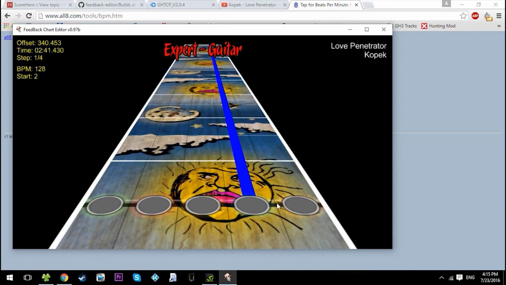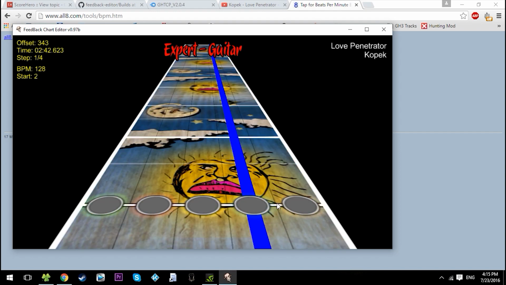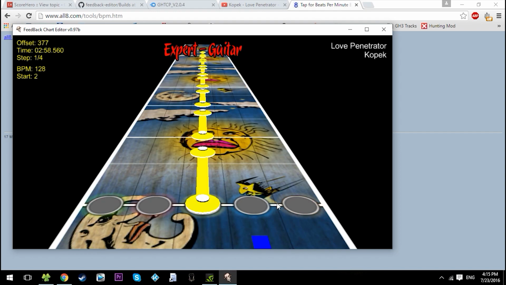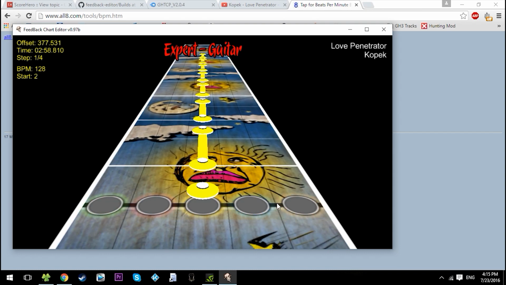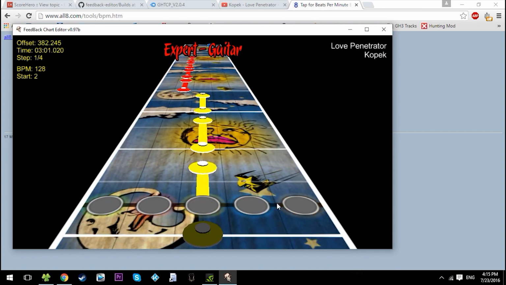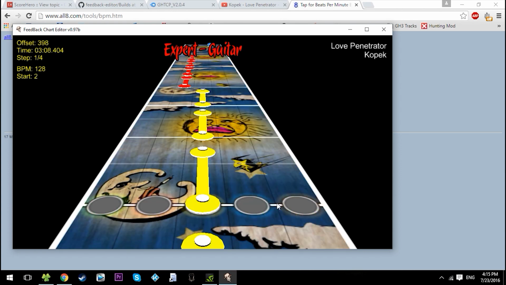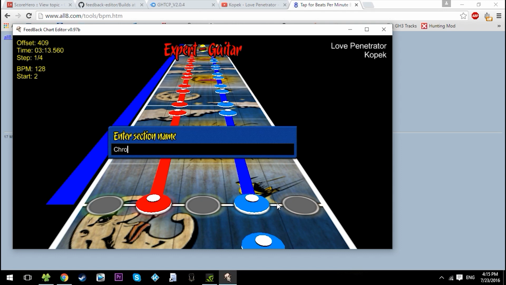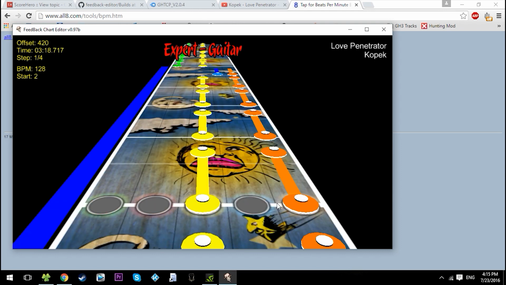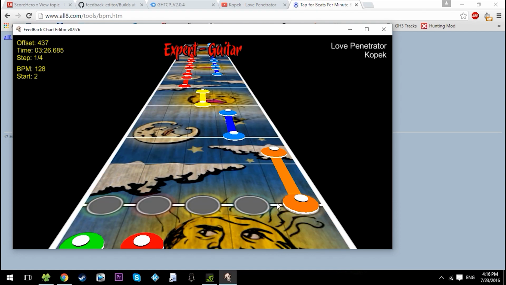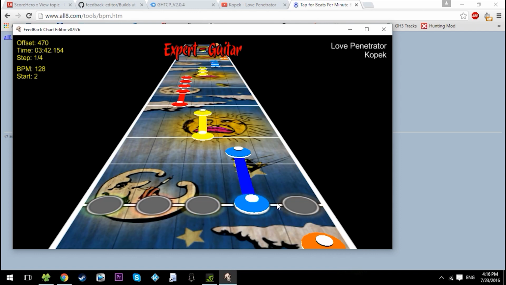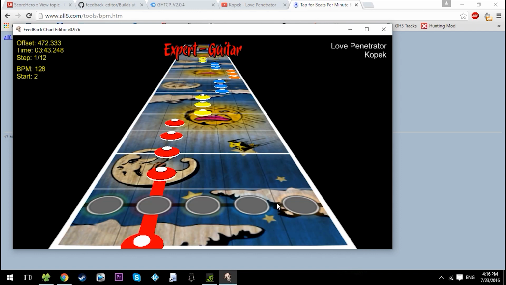I'm going to skip past this bit. I'll do verse 3. And then this doesn't have a pre-chorus, so it's just straight into chorus. Can't type. Chorus 3. And then start here and just put outro.